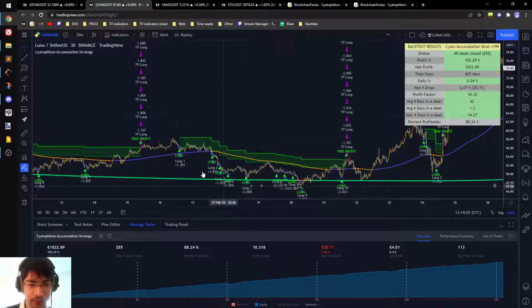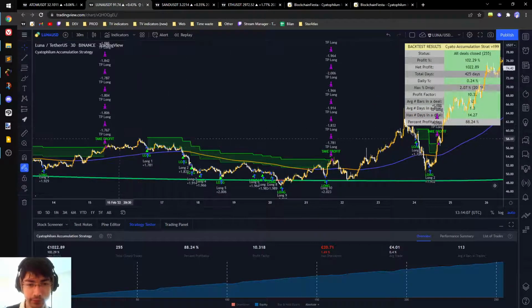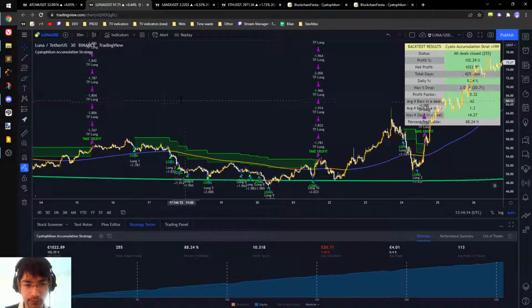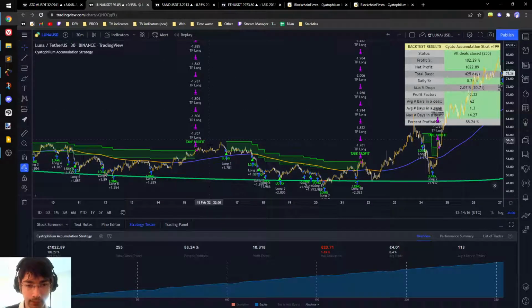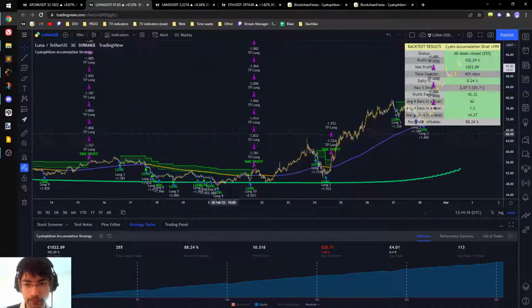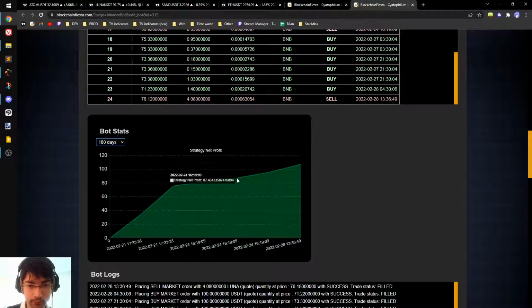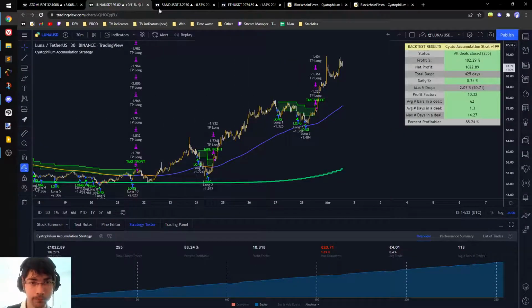The 16th on the chart, yeah, it was just before this big trade. So when all the 10 deals get filled, it's a lot of profits. So I started just right here, so I got lucky. And it made a few deals, so you can see the result is on the Binance bot. So this is the first big deal. Okay. So it was like this, and then I got a few more deals right after.